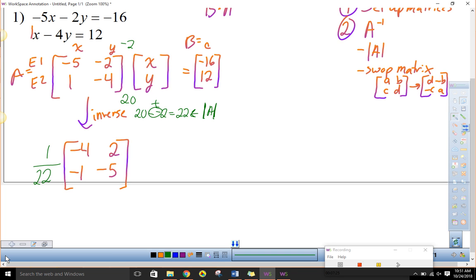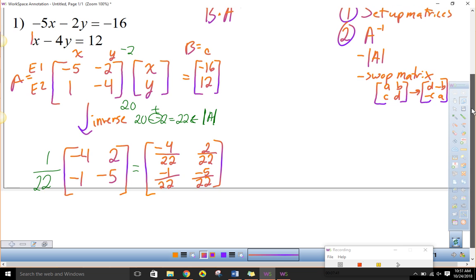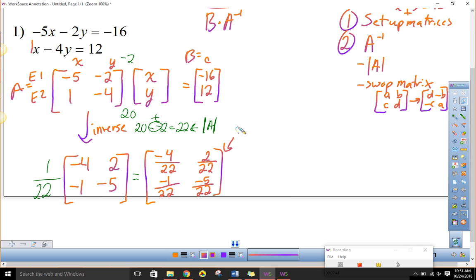So far, so good? All right. What do I do now to deal with this guy? We're going to go back to fun colors because it makes us all happy. Yeah, we're going to distribute this guy basically, which is multiplying to all of these. And I'm just going to leave them all with the denominator 22. I'm not even going to bother reducing stuff because this is actually going to make my life a little easier to be lazy here. Okay? Cool? Okay. I need to find this guy right here is my A inverse.